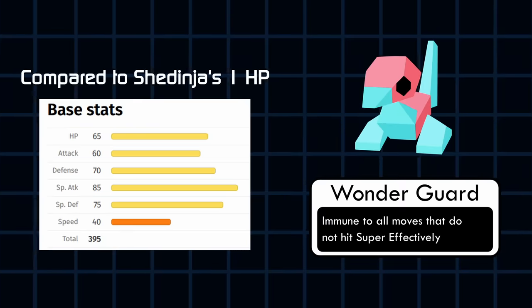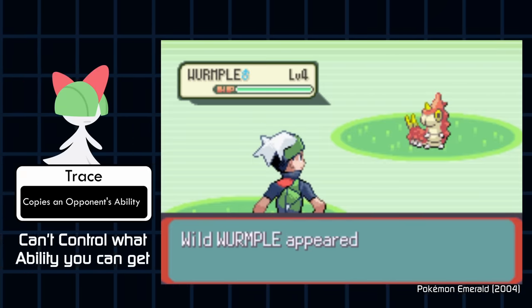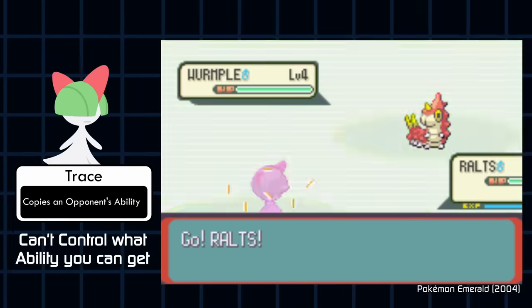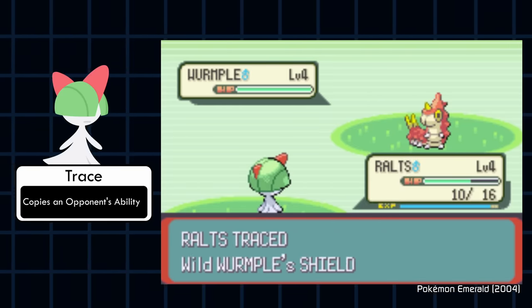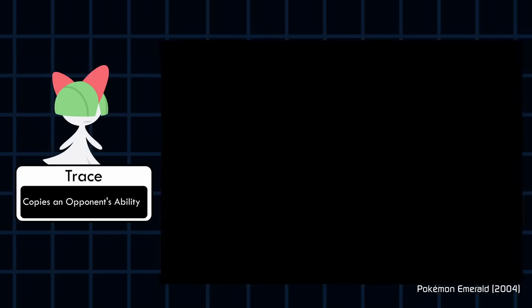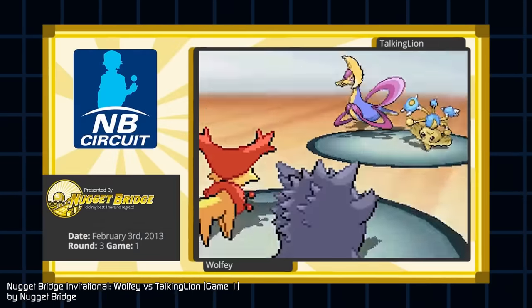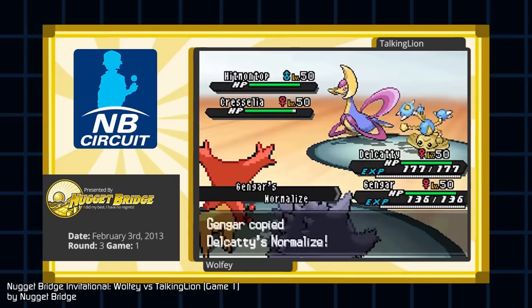But Trace has one big downside built into it, as it depends on what your opponent has. You can't reliably copy Wonder Guard if your opponent doesn't send out Shedinja. Trace is still very applicable in a casual playthrough, as it also tells you your opponent's ability, possibly helping you learn what Pokemon has what ability. Later, switching around abilities would give rise to some devious yet gimmicky strats out there, and that creativity just makes this game that much better.